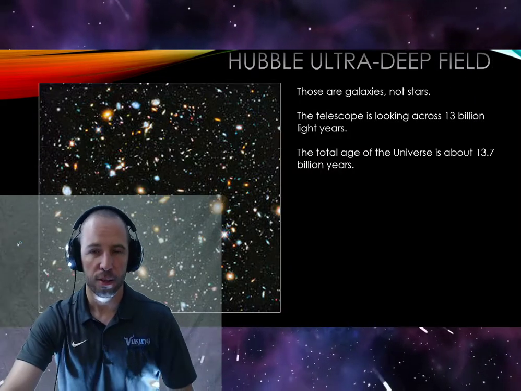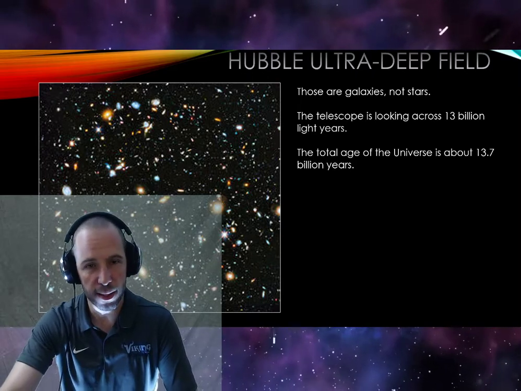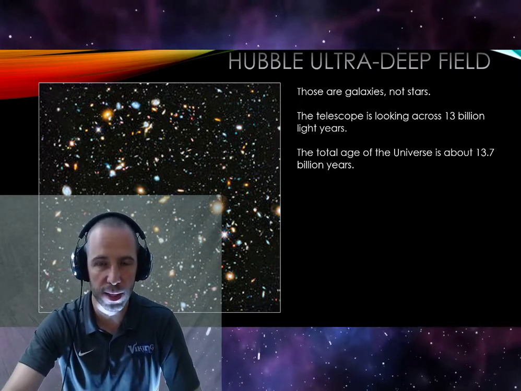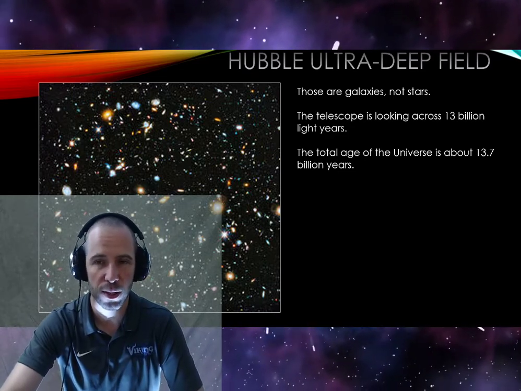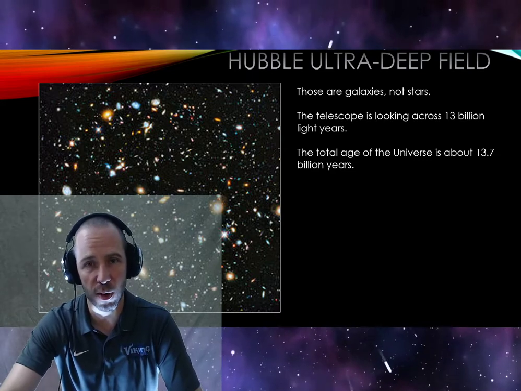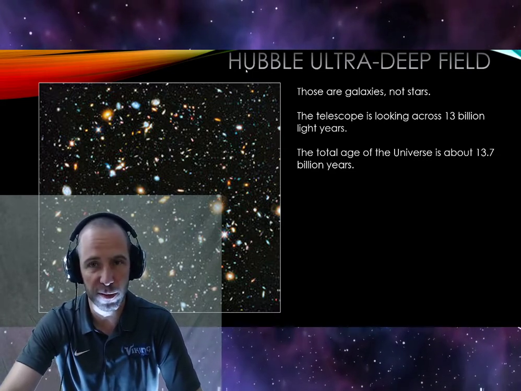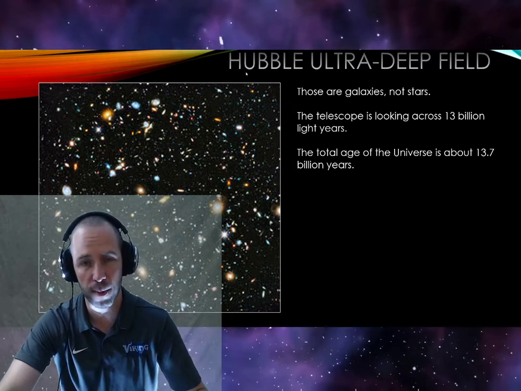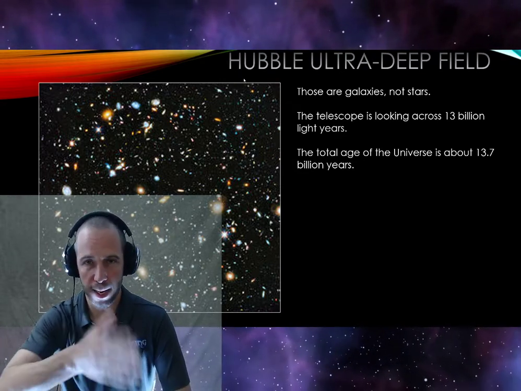All right. So we mentioned that looking across a large distance is actually looking into the past because of the time it takes light to travel. So one question is, how far away can we see with the telescope? And the Hubble telescope is one of our best ones. It's in orbit, so it doesn't have to look through the atmosphere. That'll kind of muck up the picture. It can also stay aimed at a certain spot.